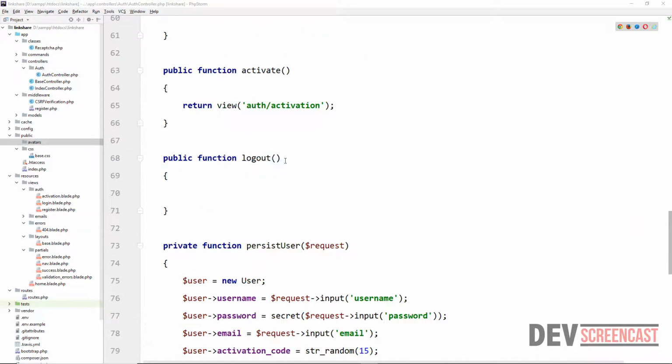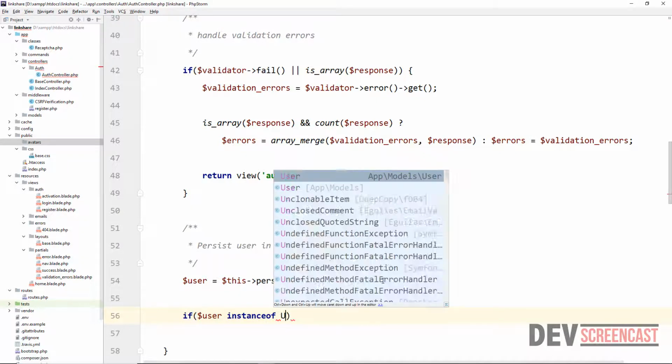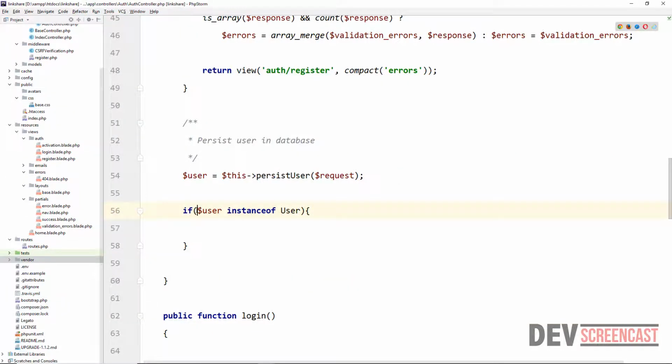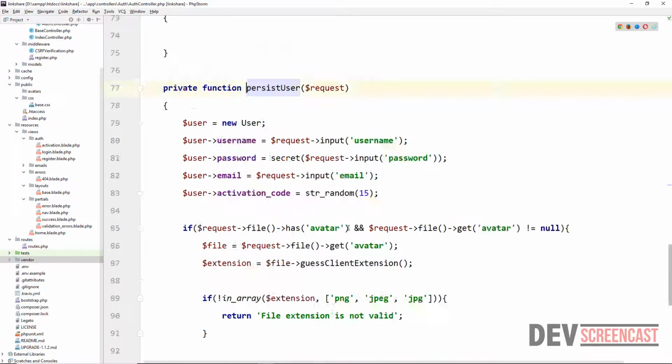The next thing we want to do now is come right here to our registration area and set this to be equal to user. And right here we can check if user is an instance of the user's model. So if user is not an instance of the user's model, then we know that there's actually an error being returned from this method. The possible errors from what we define here will be either file is not valid or file size is too large. So it will be one of these two. It would not be both at the same time because we are actually returning the error immediately.